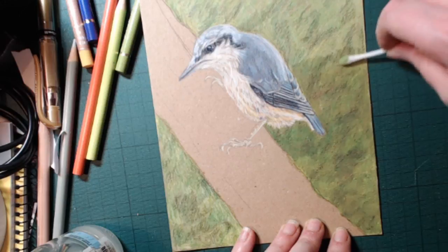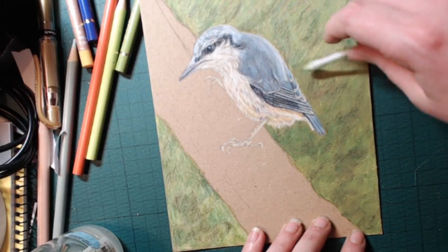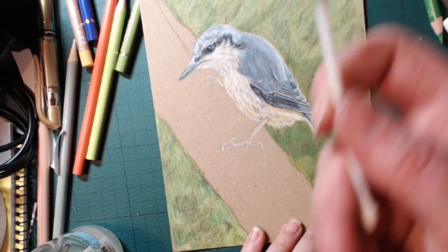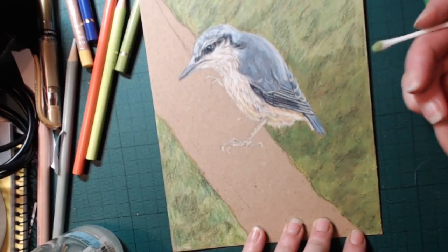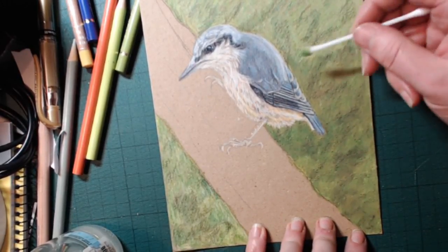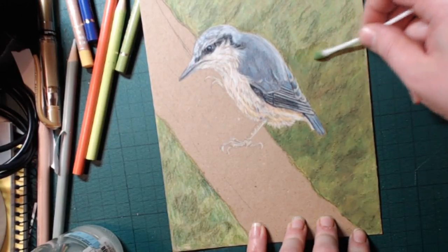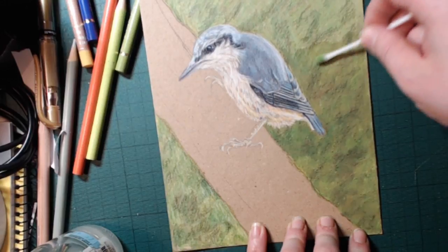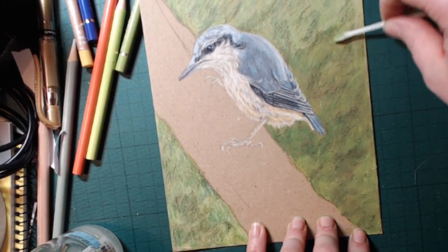So right now I'm learning that I can apply a Zest-It blender to craft card which has been thoroughly coated in ink. What do I keep on calling it? Ink, people? Somebody save me. Not ink, wax and oil from pencils. And I'm only just starting, so I've got to keep a gentle circular motion because I don't want any harsh lines.